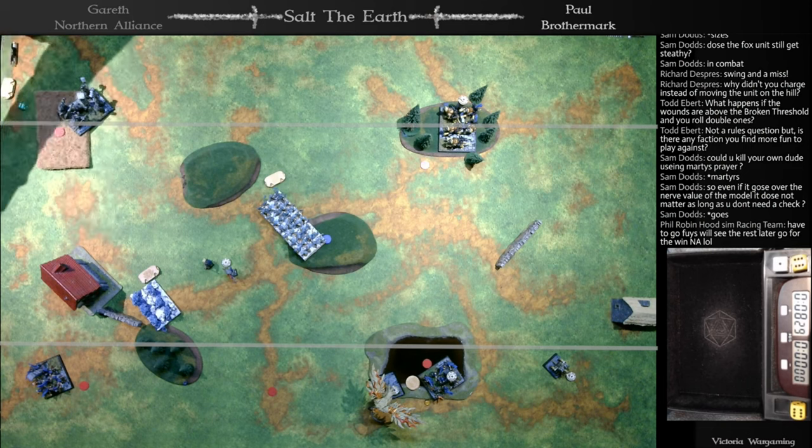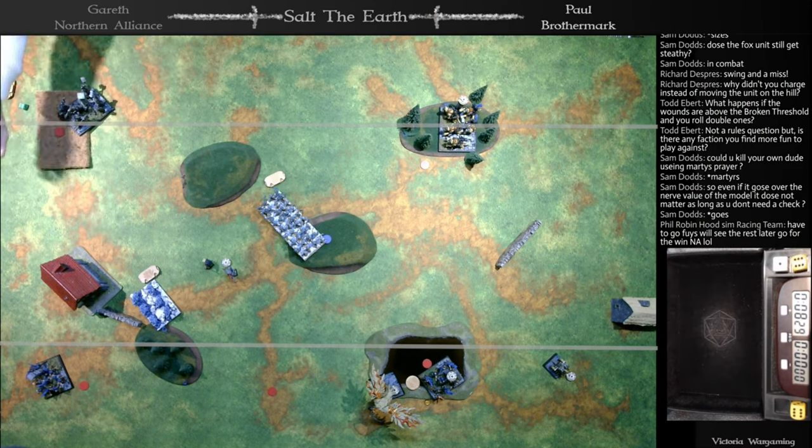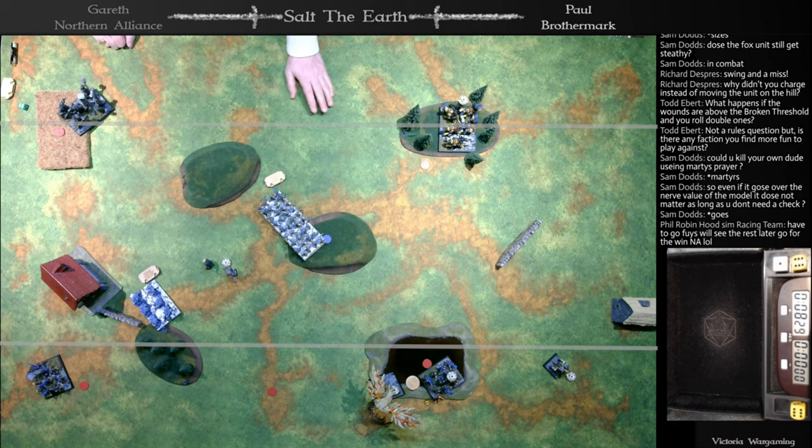What's the twos? Three wounds. Three wounds. Okay. And nerf check. Double six. No, they're good. And these boys just stay there. Oh, those guys took damage in hand-to-hand combat. They can't shoot.